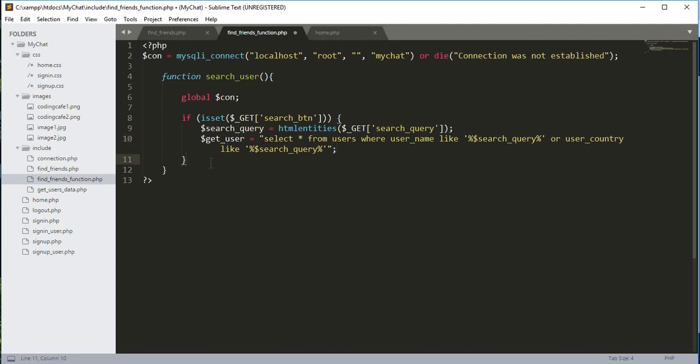So now our if condition is done, and now we will add an else condition.